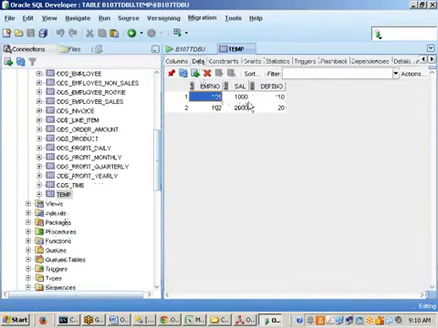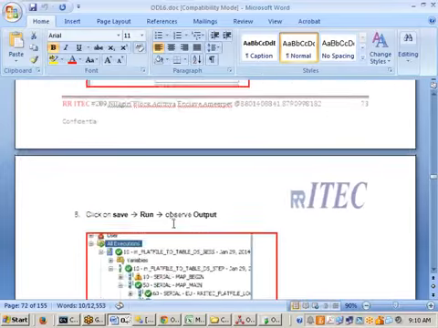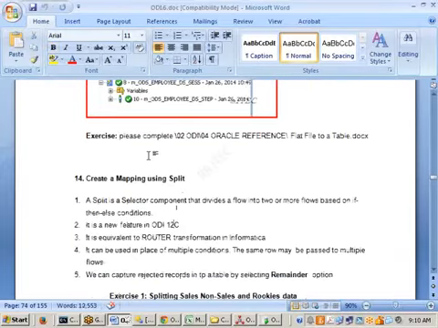What is the data available, sir? 10th department and 20th department data is available, because we gave the filter as 10th and 20th. Is it clear? Right. So you can follow my document and do this, flat file to this one. Very easily you can do it. Till here it is available.